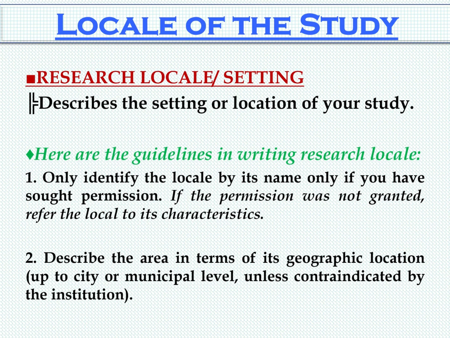So that's the first. Second, describe the area in terms of its geographic location. So again, ito yung second guideline na ilalagay mo in writing your research locale. So describe the area in terms of its geographic location up to city or municipal level unless contraindicated by the institution. So for locations outside the city capital or main city, always indicate how far it is from the capital in terms of kilometers. So for instance, Lingayen, Pangasinan, 221 kilometers from Manila. Okay, so something like that.